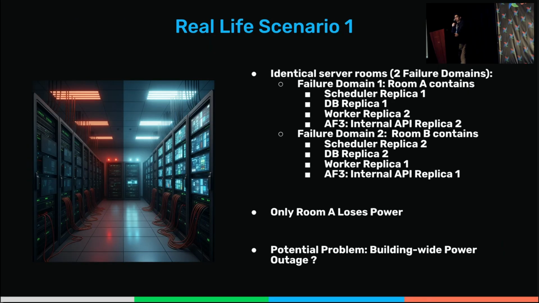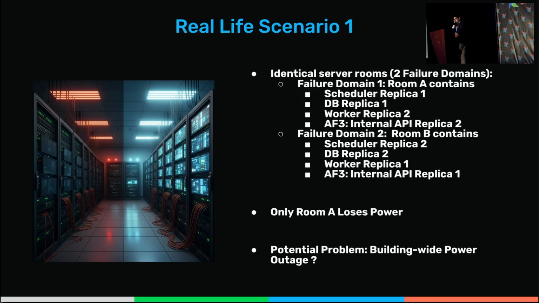So, for example, let's assume that you are deploying your Airflow setup locally in some server building, and you have 2 identical rooms. Let's first talk about a term, which is failure domain. What is a failure domain? It's a set of entities or objects or computing power where, if anything fails in this failure domain, it means that the whole domain is not working now. For example, they share the same infrastructure. So if there is some power down, the whole failure domain is down.